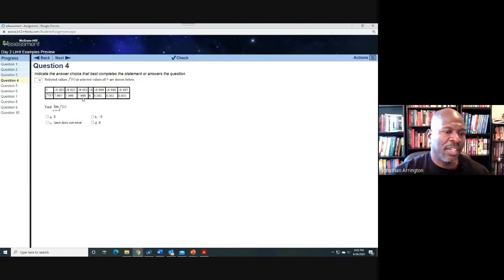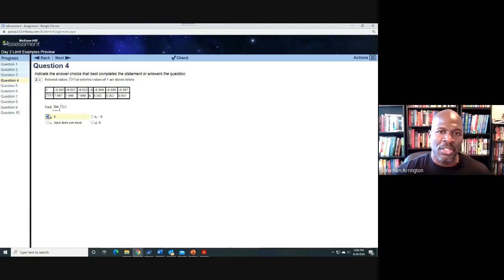And as x approaches negative 9 from the right, f of x is approaching 8. f of negative 9 is 6, but f of x is approaching 8 from the left and from the right. That means that the answer is 8. It doesn't mean that the limit does not exist. Just because the values that f of x approaches from the left and the right are different from the function at that particular value doesn't mean the limit does not exist.